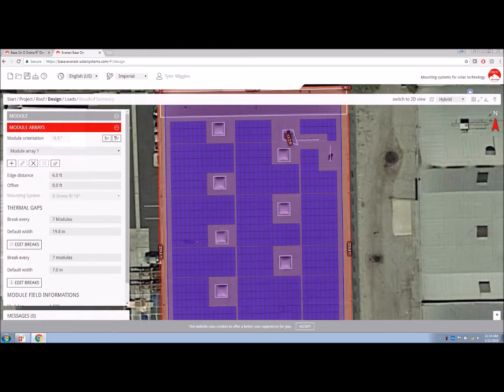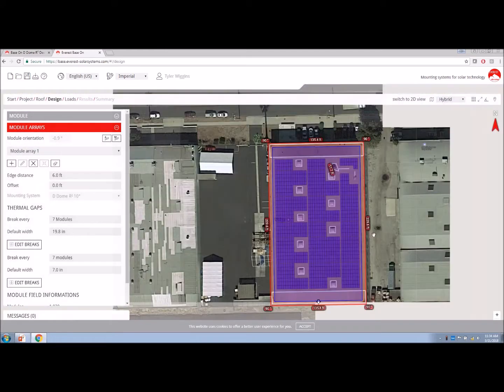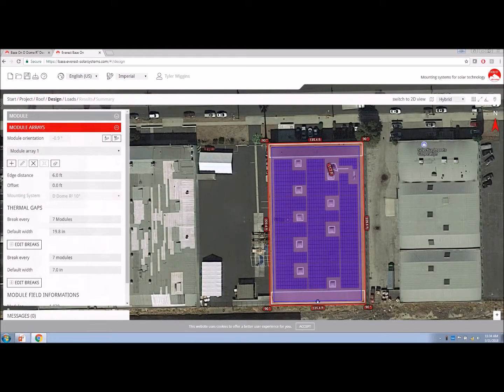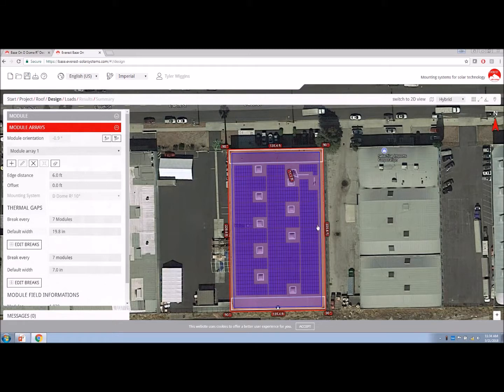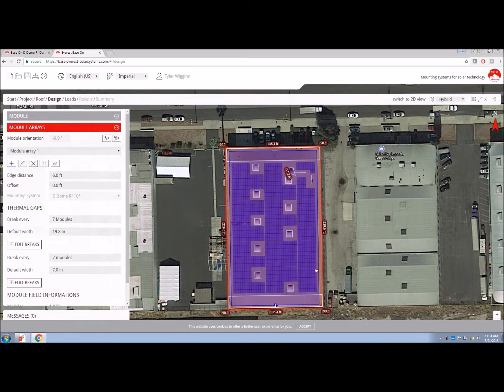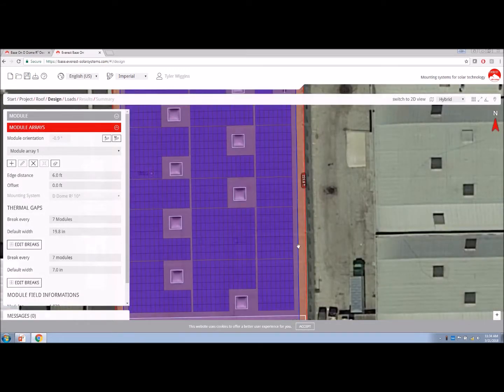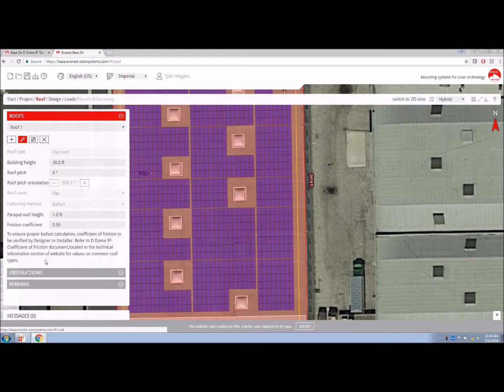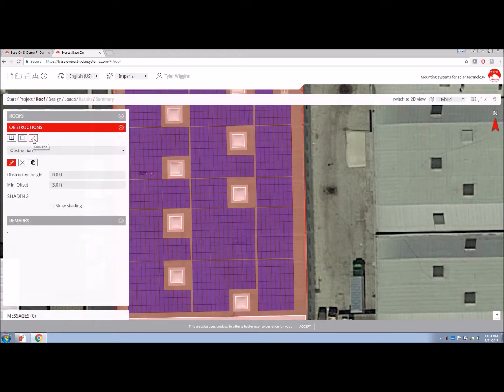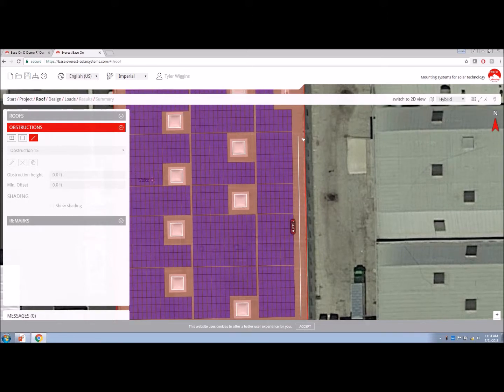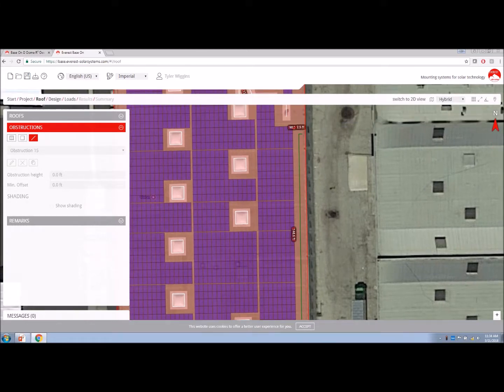But there is one thing I haven't considered yet, and that is our fire aisle. It looks like this unbroken array here is likely going to be over 150 feet. So how do you know where the 150-foot break is? The easiest thing to do is to come back to our obstruction tool and grab a line. We're able to draw a line. We can measure it out to 150 feet. Go about right there.